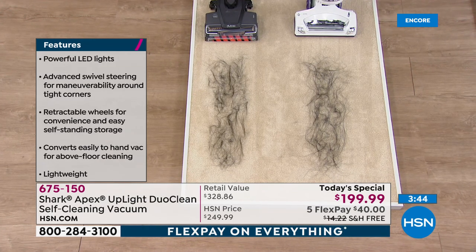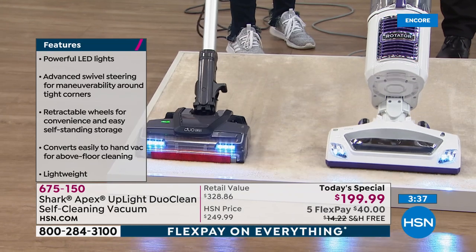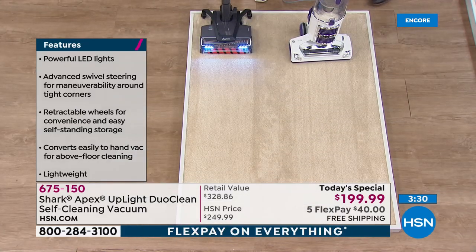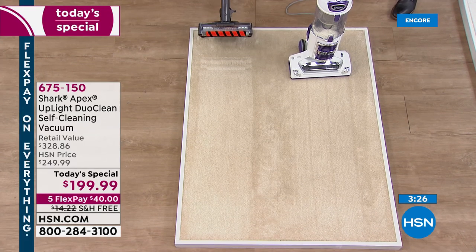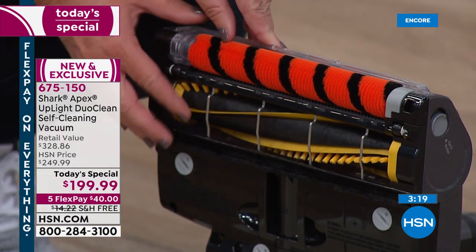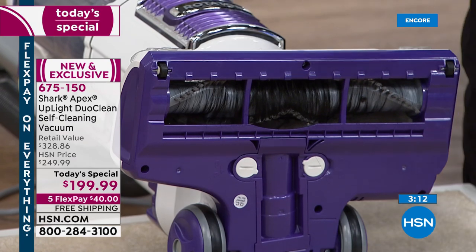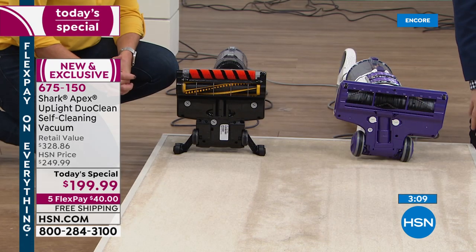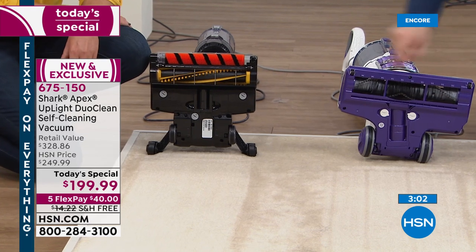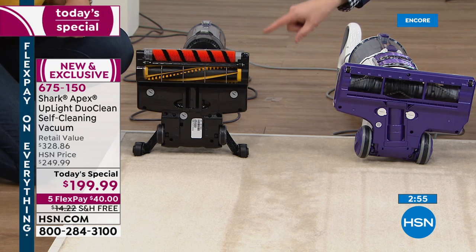Yours is going to get the job done — that's not what we're looking at. What we're looking at is what's going to happen once we pull this back. Look at underneath. The great thing about this is the more it runs, the more it cleans itself. There's mine — that looks like it's brand new. Let's see mine. Ladies and gentlemen — same amount of hair. Really, just look at this. You just saw that live. Why are we living with old vacuums where this is a problem? It doesn't have to be like this anymore. Every time, every day, every week, every clean — your vacuum will look like it did the first day you bought it.